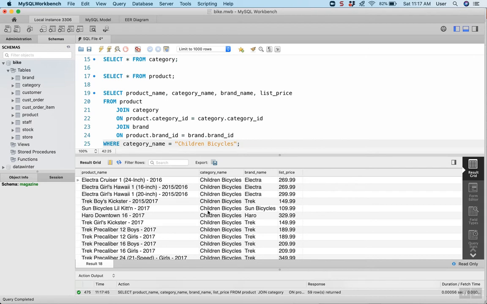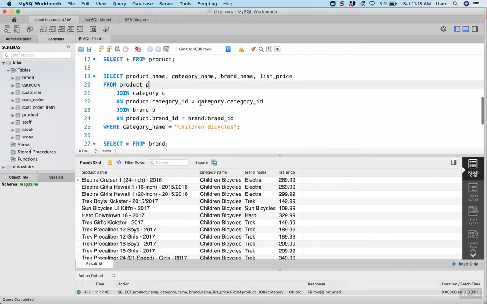You can also use aliases for your tables to cut down on how many times you need to type out the tables in your join. So I could come up here and give an alias of P for the product table, an alias of C for the category table, and an alias of B for the brand table.